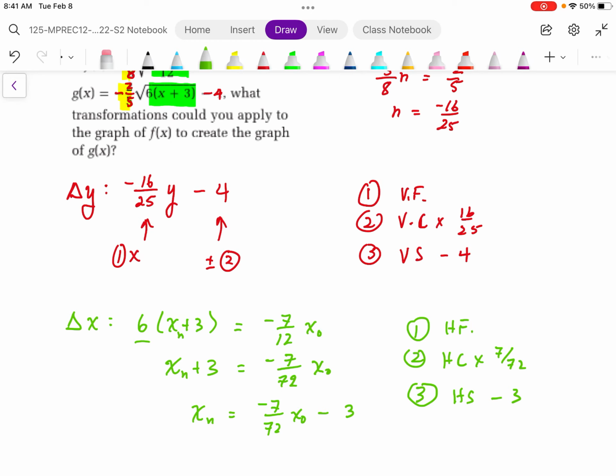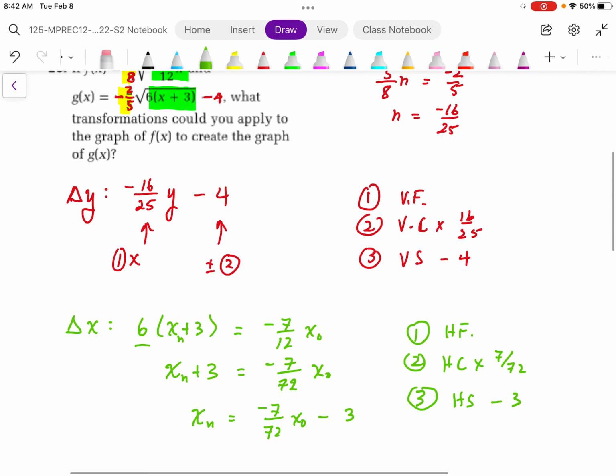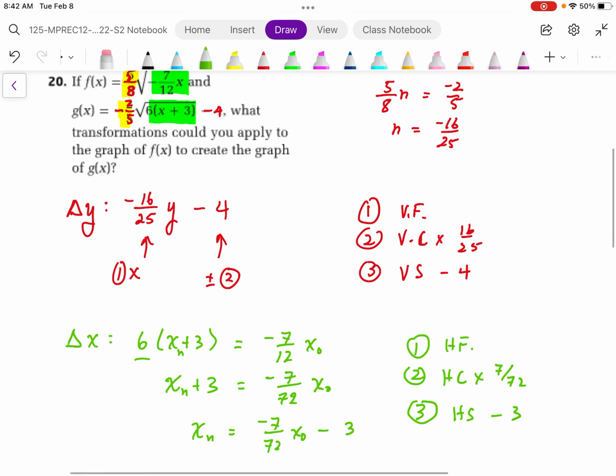Okay, and so this x transformation, if you remember this process, if we just make the insides equal to each other, and solve for the new x, we will get the transformation from the previously transformed function all the way to the new function. And this is kind of an easy way to set up this problem. Now, understanding why it happens is a little bit complicated, but once you know how to set it up and solve for the x, the process is very easy, and then we get our solution very nicely.